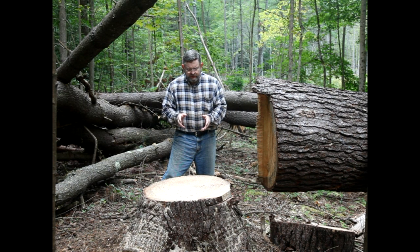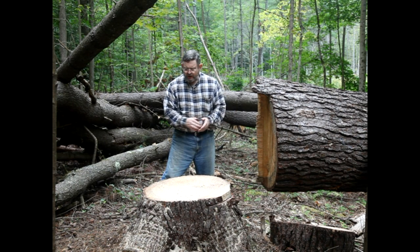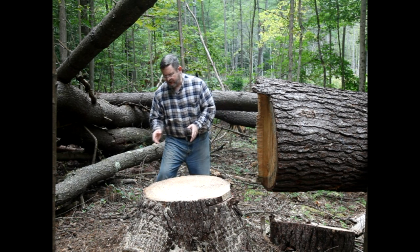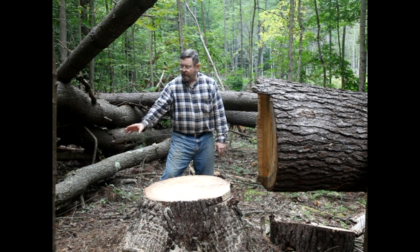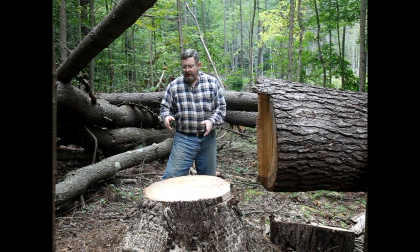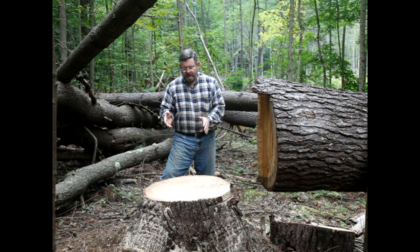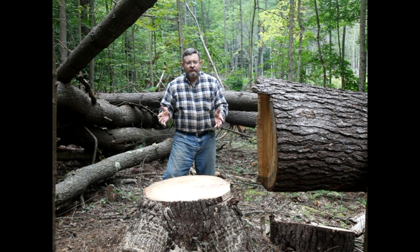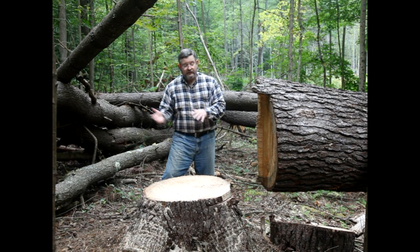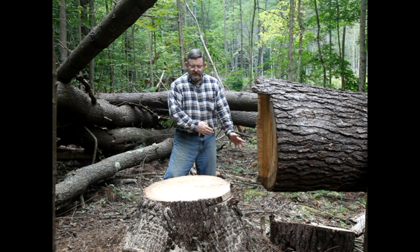The real purpose of this was to look at how much benefit there would be to cutting an angled cut so that you're pushing the piece off downhill. So we'll go ahead and run that part of the test. We'll cut in fairly high on one side, do an angled cut across to be low on the other side, and then see what force it takes to push it off. We'll check that against the weight of the piece to see what the effective benefit is of having that sloped surface — so you're pushing the piece downhill. If you're not cutting for firewood, having the surface something other than perpendicular doesn't matter; you're just trying to get it off the tree. So it could be a significant benefit to have that inclined surface pushing the piece downhill.